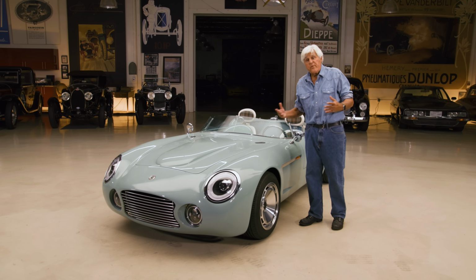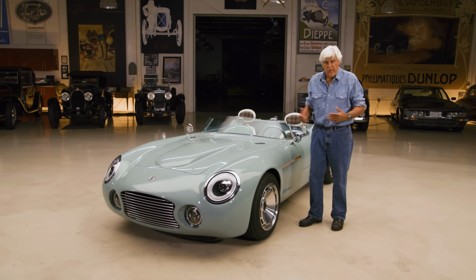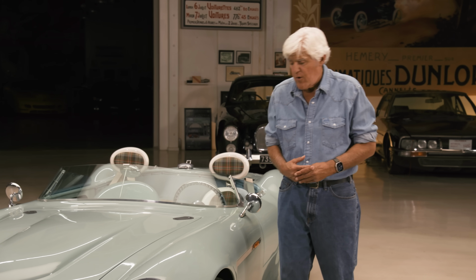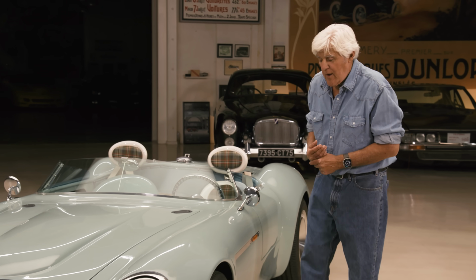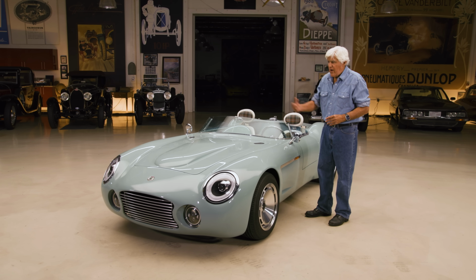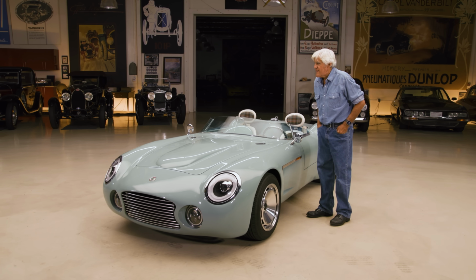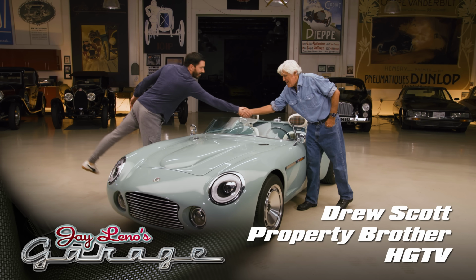If you watch the Property Brothers on HGTV, they are hugely popular. They do these beautiful renovations for homes. In fact, I was on his show with somebody from our staff, so that was a lot of fun. But this was his design. He thought of how he wanted it done, and he sent it off to the people to get it done. His name is Drew Scott. Drew, come on in, my friend. Good to see you. Good to see you. It's a benefit of having long arms because I can come all the way across. That's right. Good to see you.